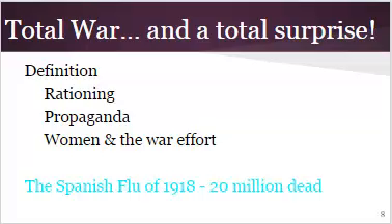One of the things that's really going to affect everyone is the Spanish flu. In 1918, the Spanish flu is going to hit Europe. It's going to come back over to the U.S., and by the end of this kind of year of flu, 20 million people worldwide are going to die from it. When we talked about the bird flu a few years ago, the avian flu, there was a lot of fear that it would turn into the next Spanish flu.